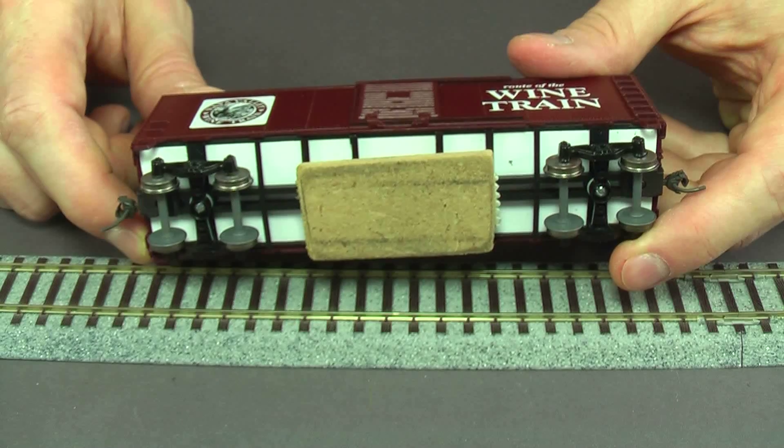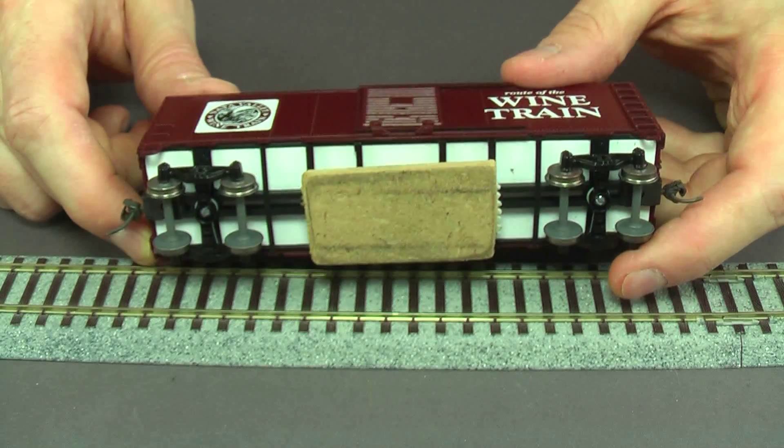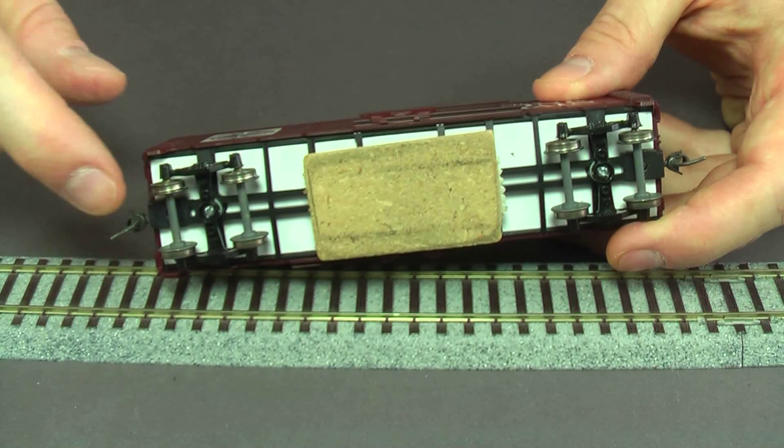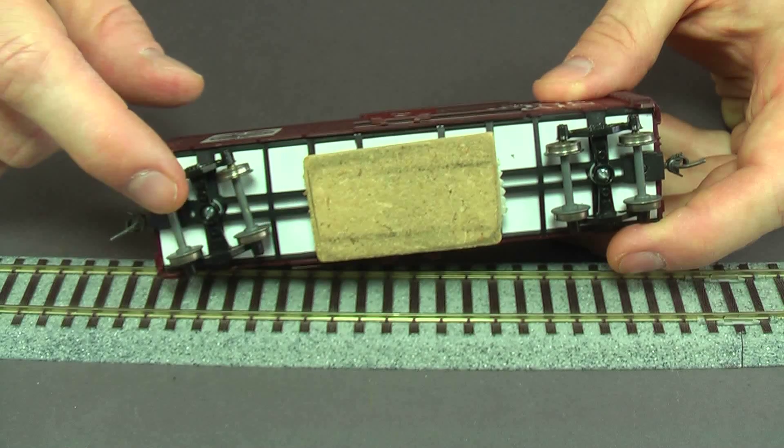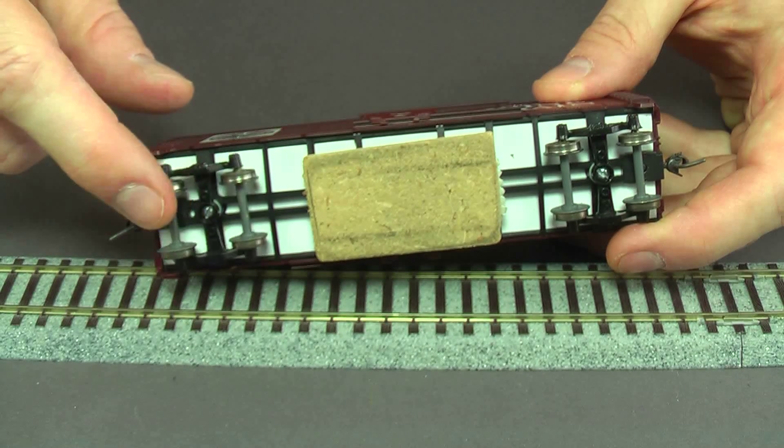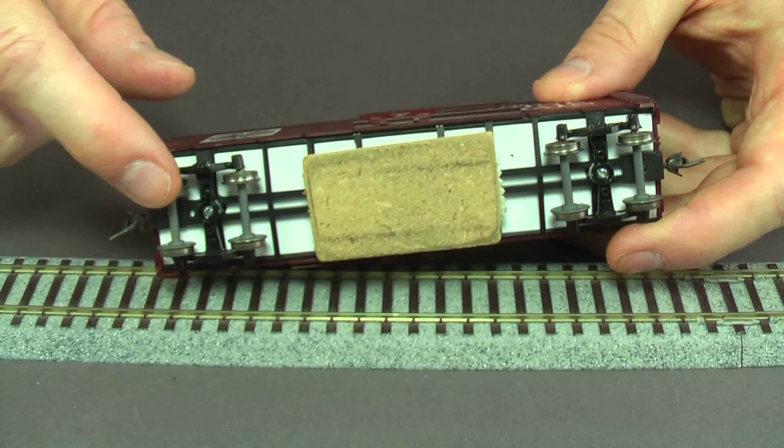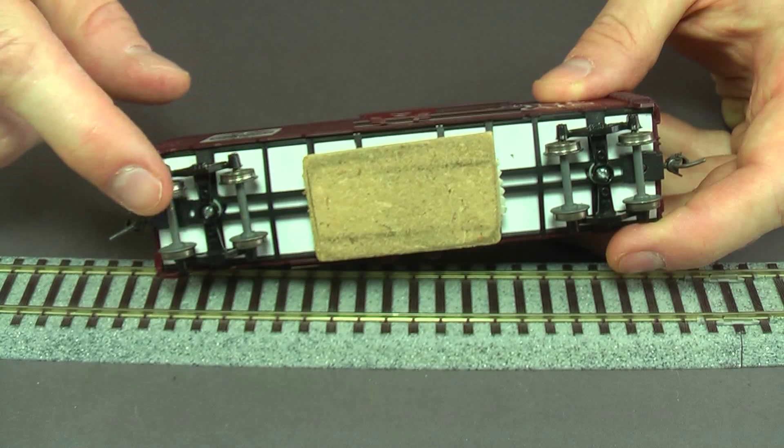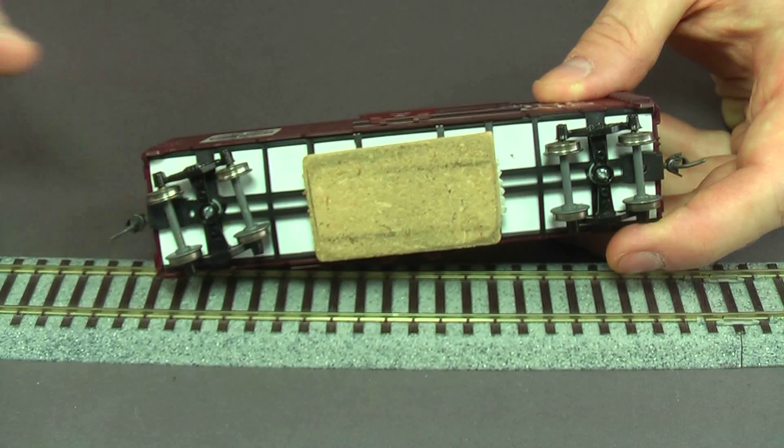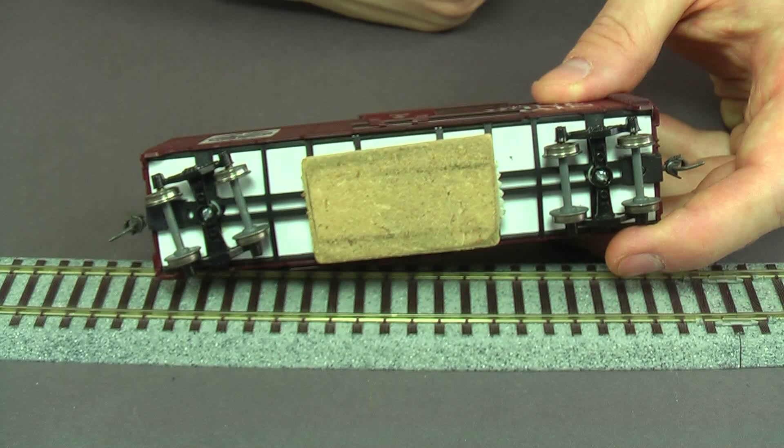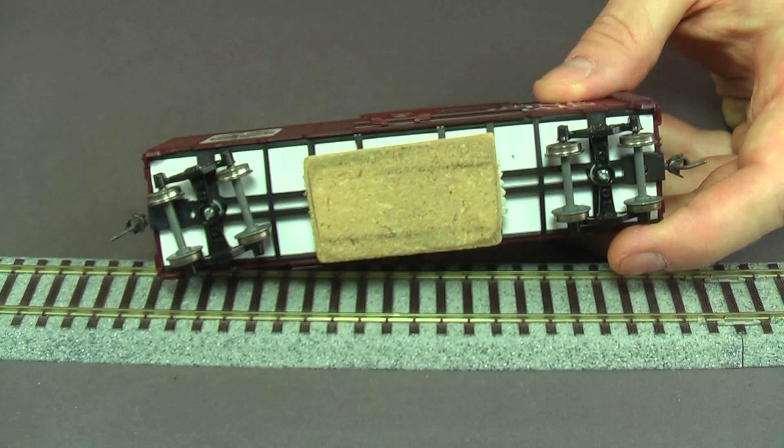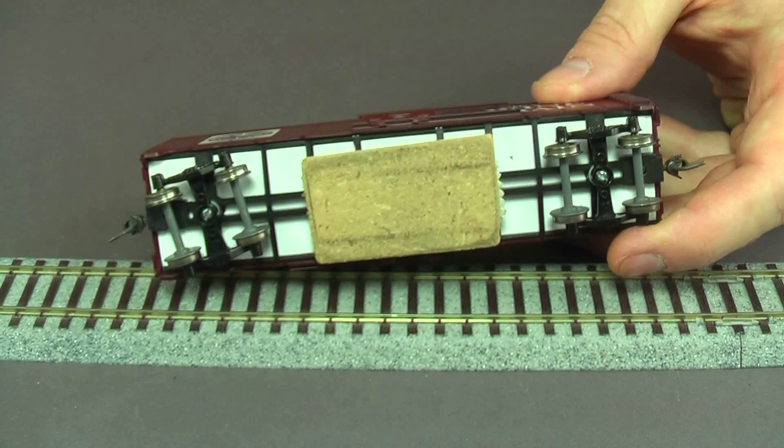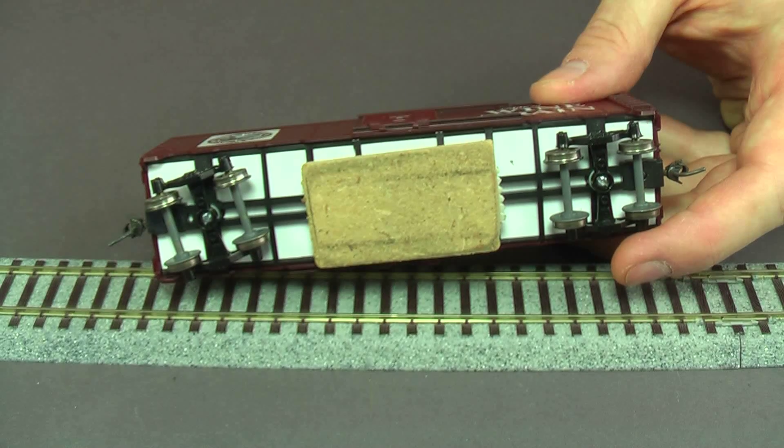But anyway, it's just one of those little simple things you can do to help keep the track clean. And the other thing is, of course, I would always recommend using metal wheels on all the rolling stock. Because plastic wheels are gunk magnets. Whereas the metal on metal contact, if all your trains have all metal wheels and you're running around fairly often, just that alone helps to keep the track clean. Because you've got the metal to metal contact. So make sure you make a note of that. If you have a train layout, you need to use it a lot to keep the track clean. So when your wife comes down and bothers you about playing with your train too much, you can tell her you have to to keep the track clean.